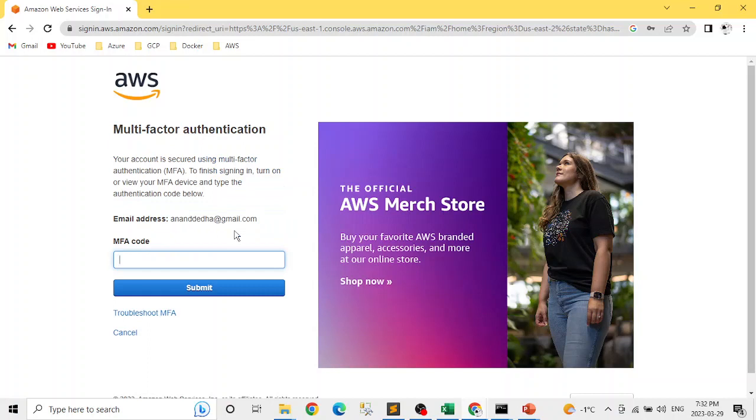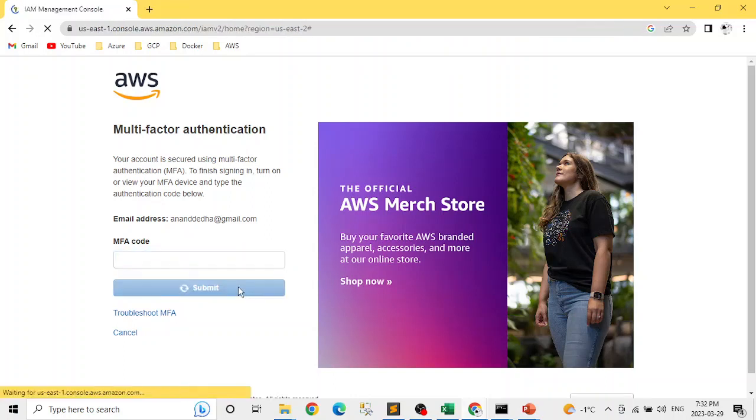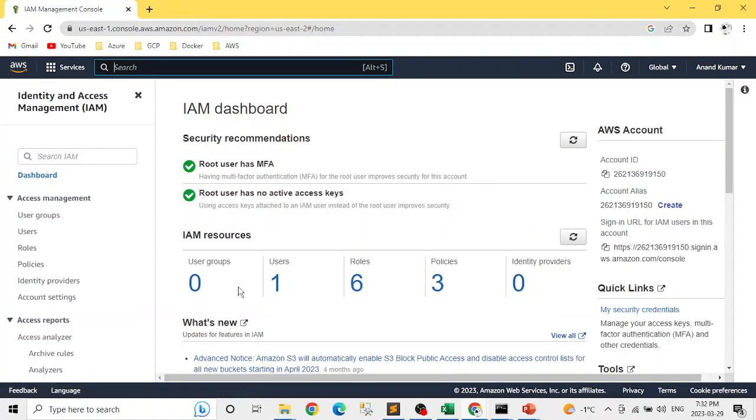And I have enabled multi-factor authentication. So I just open my phone and enter the code which I got on my phone. This is a feature you must have seen in a lot of applications, where when you have to log in, you have to authenticate from your mobile, using whatever application they are trying to use.